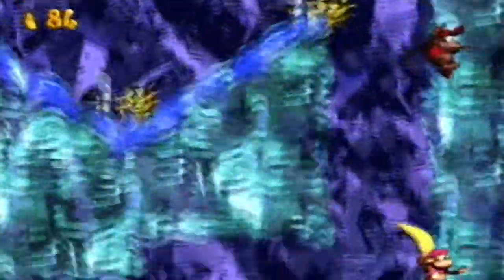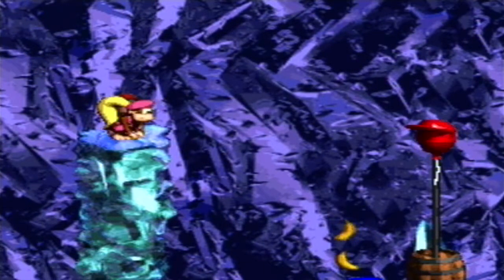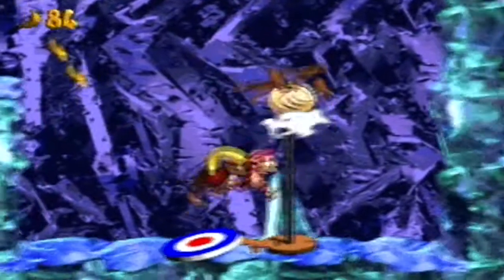Also, we have the G, so we should be approaching the end any second now. Those jumps were very bad. Yeah, like I was saying at the beginning of this level, Dixie is someone that you definitely want to have as much as possible, because, man, tricky stuff going on here. 2, 3, 4, okay. 2, 3, 4, 1, 2, 3, 4, oh no!